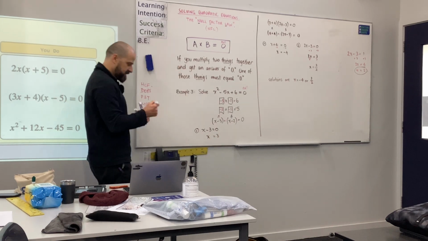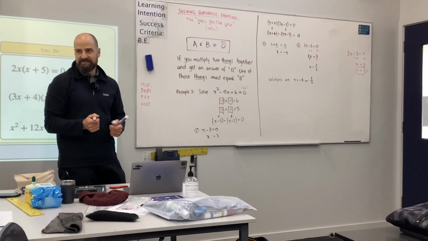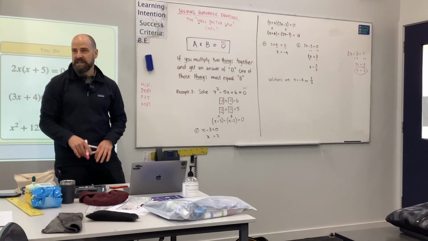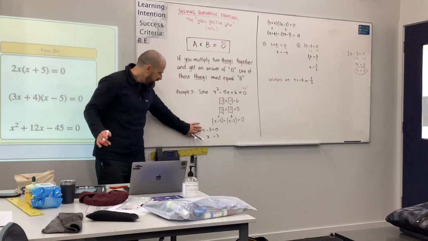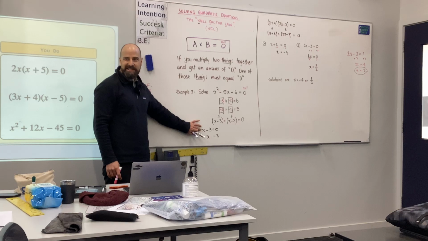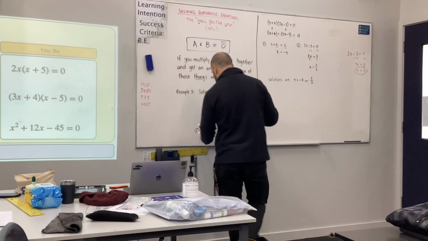How did you get there, Chaz? Add 3 on both sides. Add 3 to both sides, or just use common sense and know the answer. At this stage, where you guys are in your learning, it's okay to just say, I know that x has to be 3 to make that work. Okay, so that's one possibility.